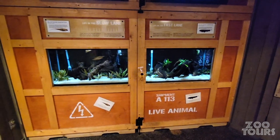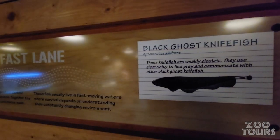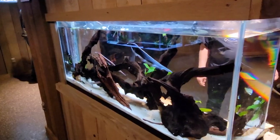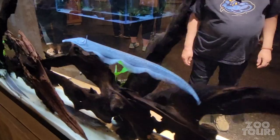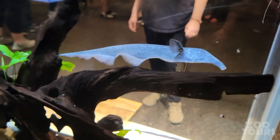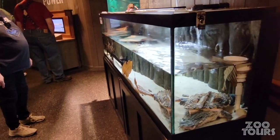A station features a 40-second animated video giving an inside look at the electric eel's anatomy. When you touch both ends of the model, it releases an electric shock — some handle it better than others. The next two displays do something similar with two other kinds of knife fish. With the push of a button, you can hear the sounds they emit. Elephant nose knife fish are another scaleless species that emit a weak electrical charge used to locate food and possibly navigate or find others of their kind.